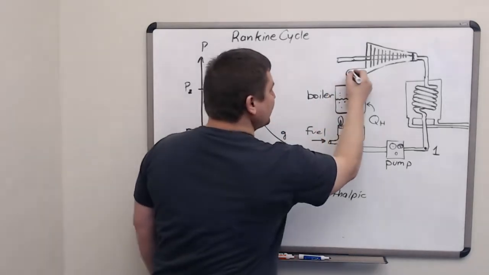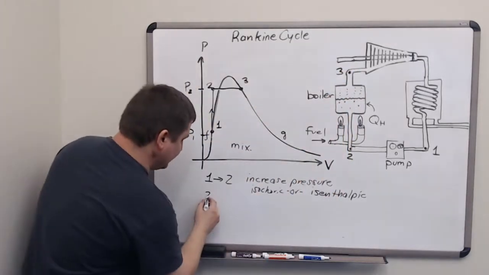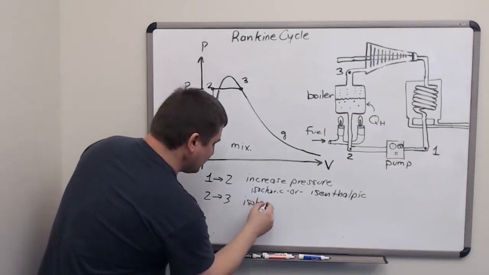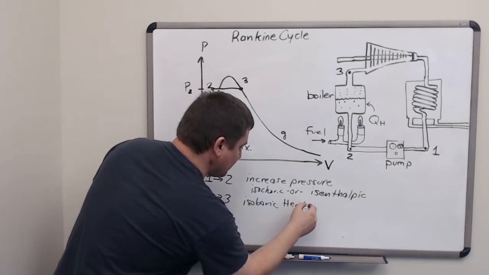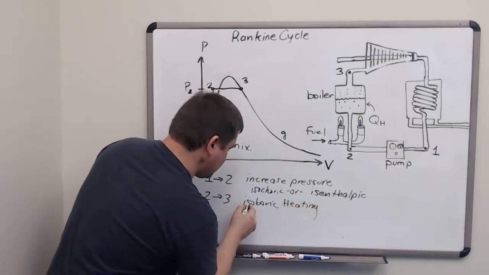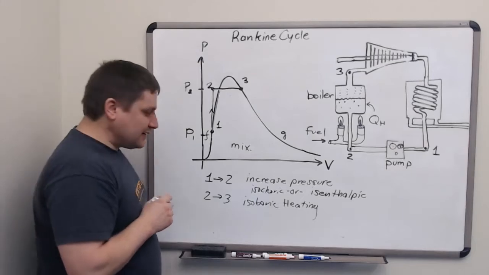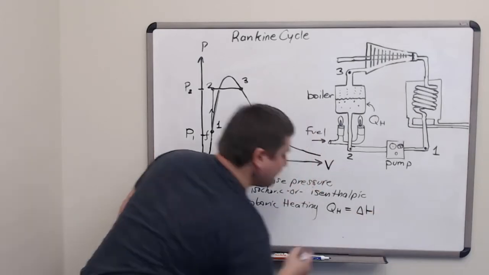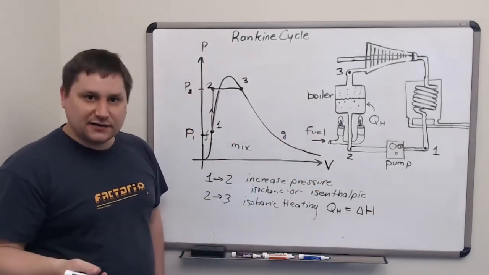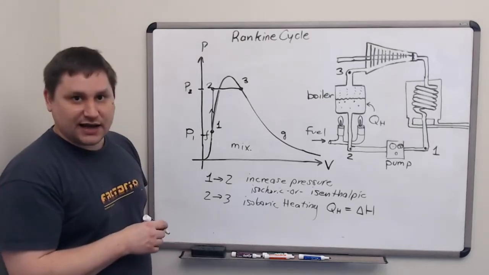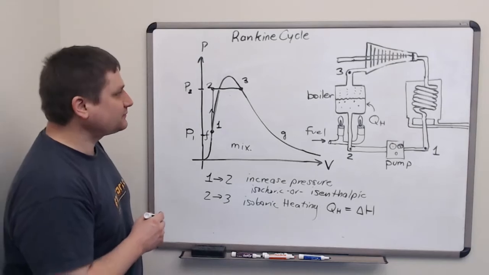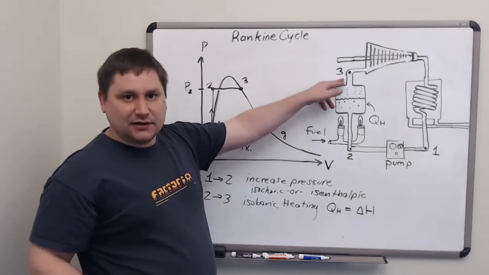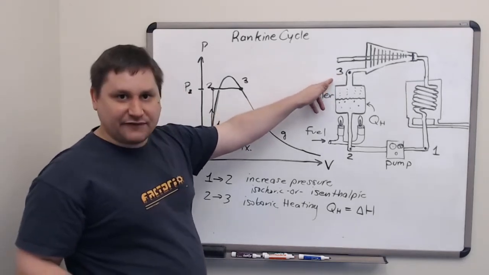So we'll consider corner 3 to be here, and say that the motion on the PV diagram from 2 to 3 is an isobaric heating. Isobaric heating is very convenient because when there are no changes in pressure, we can associate the heat absorbed to the change in enthalpy, and we can look up the enthalpy on the steam table. Now that we're at corner 3, we have steam, 100%, that is very hot and very high pressure.